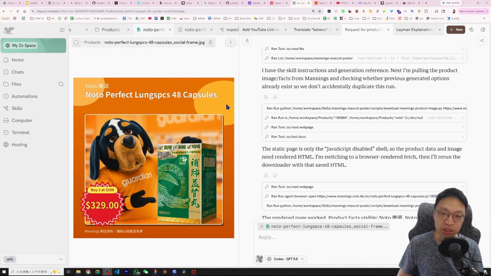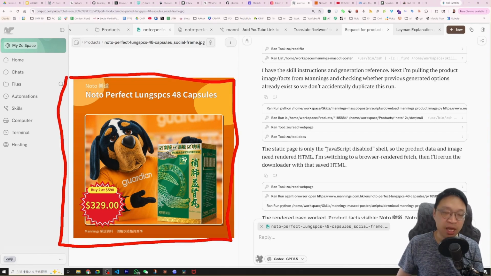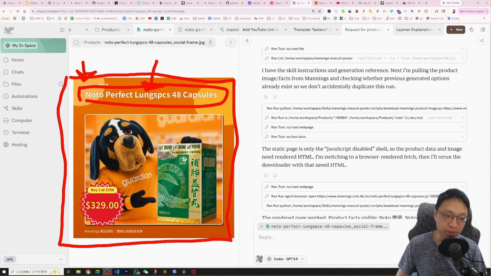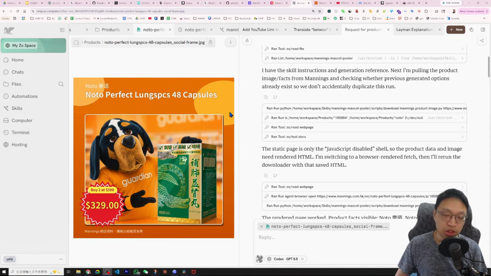However, we still want to maintain the overall design style. For example, the border design here. Every post needs to look the same, meaning we have to achieve brand consistency. The font here is the same. For instance, the first line must display the brand, and the second line should show the product name. The real price of the product needs to be placed in the bottom left corner, and so on.